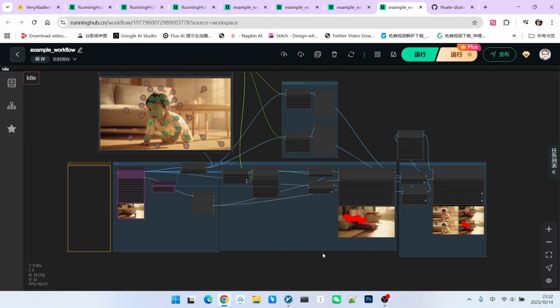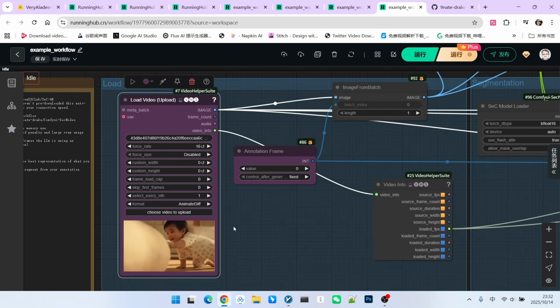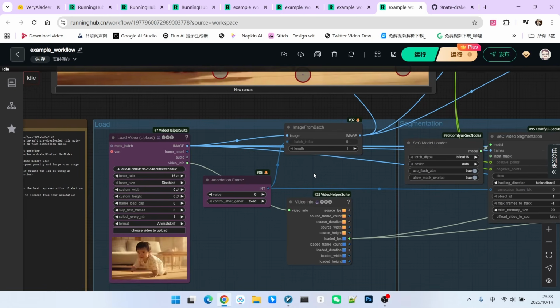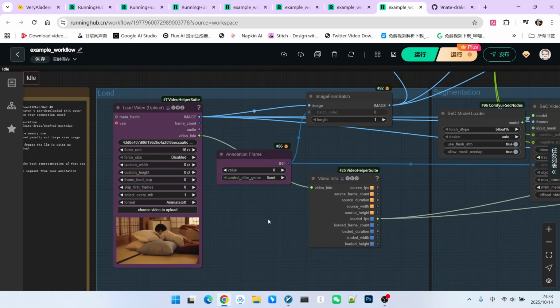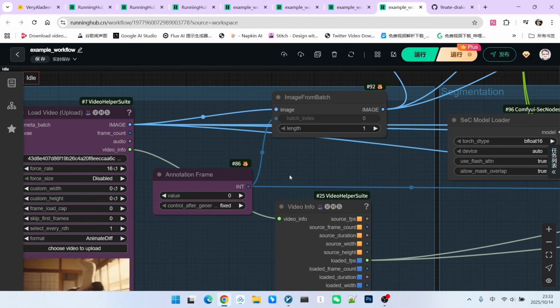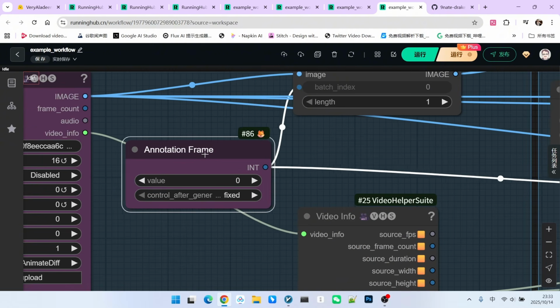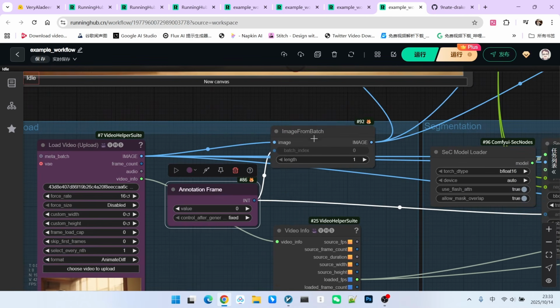Before that, let's briefly analyze the workflow. Here, we first have the video that needs to be segmented. Next, let's look at a very important feature of this model. It can perform forward and backward inference. Therefore, we do not necessarily have to segment the object in the very first frame. You can use any frame in the middle. We are currently looking at the simplest case, segmenting the object from the first frame. So the frame number I selected is frame 0, which is the starting frame.